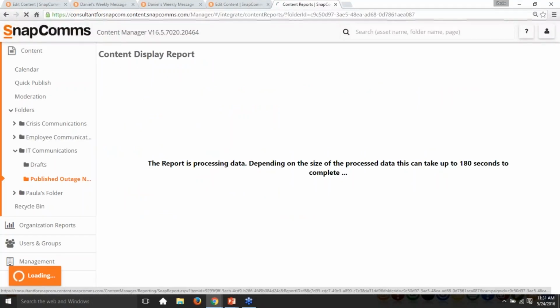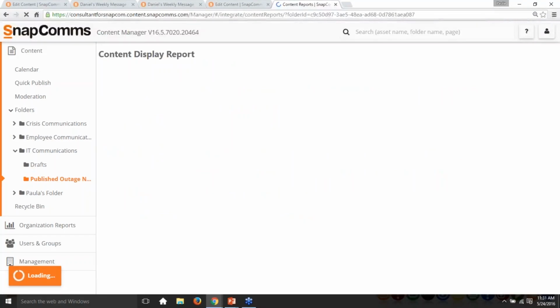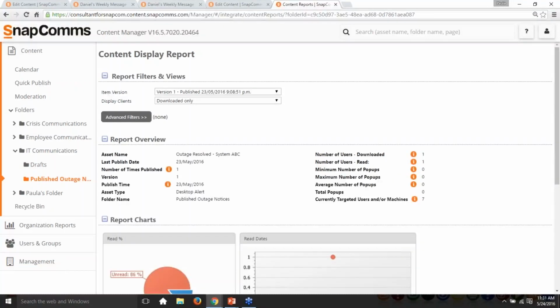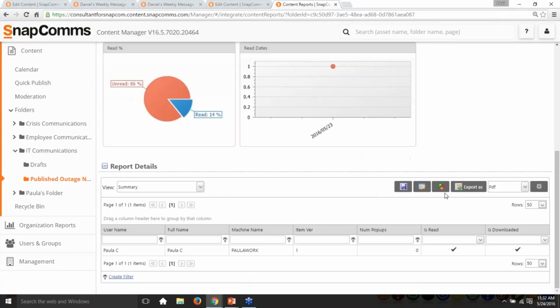So that will give you a lot of fantastic data, so you can see over time what time of day seems to work best, and you can even go in and have a look at, look, it's the same people who never read my messages. You can find that out if you look at some of our other reports. Now, apologies for this. My report here has very little data because I've just been sending messages to myself, but you can see the kind of information that we give you, and down here at the bottom you can customize the details, pull up whatever columns and data you want and export it, do whatever you need to with the reports in here.